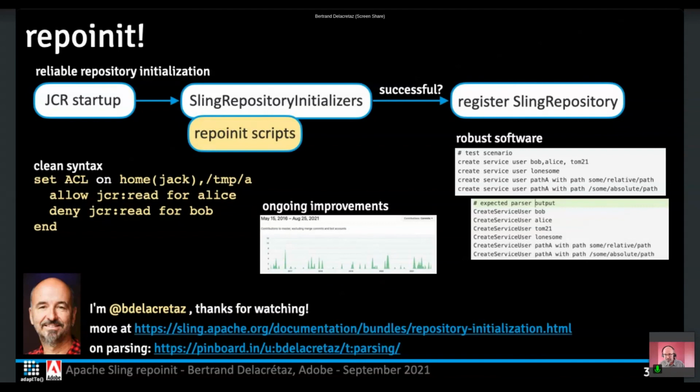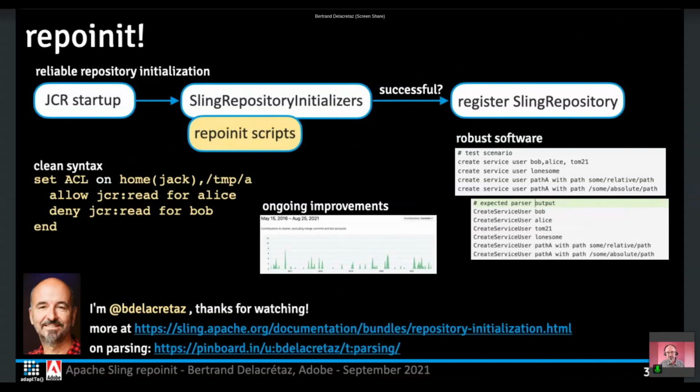I think that's it for the questions that we had in the tool. Let me see something in the chat that I need to address. Oh, Jörg answered the ACS AM comments. Thank you very much, Jörg. And Carsten confirmed that Repoinit per run mode is possible. So it's great to have friends in the chat. Thank you. I see one more question arriving.